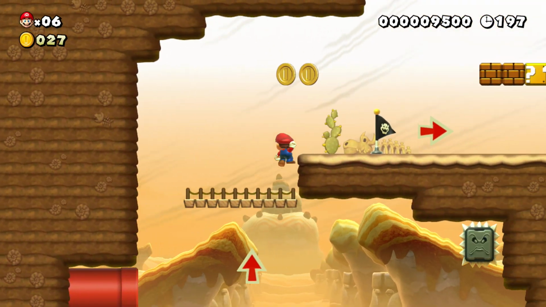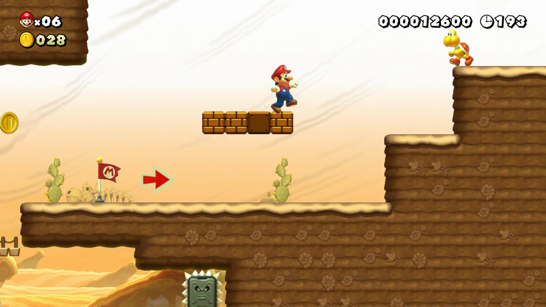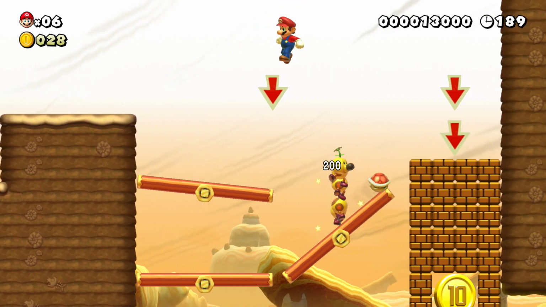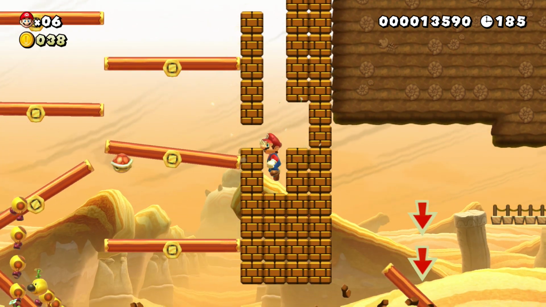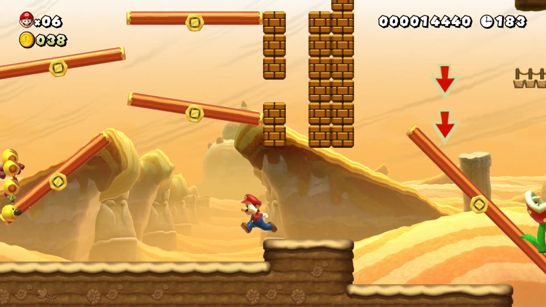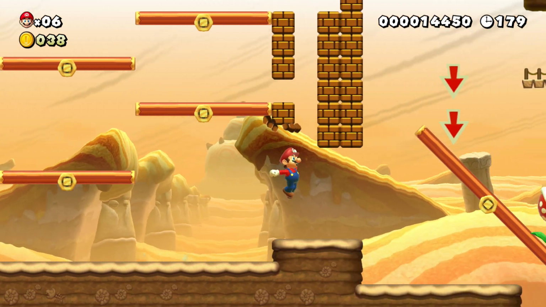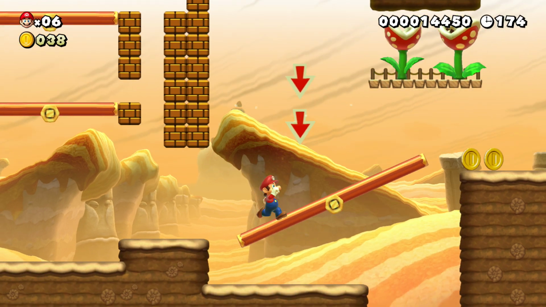Funny how you can just kinda do that. Alright. This is a nice theme, the desert one. Alright, Koopa, there we are. Wiggler, die. Yes. And brick blocks. Die. Yes. Good thing ground pound cancelling still exists. Oh, if you don't know how to do that, just press up in midair after you ground pound.